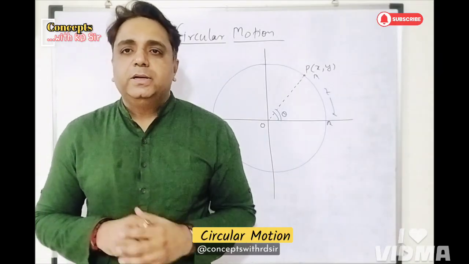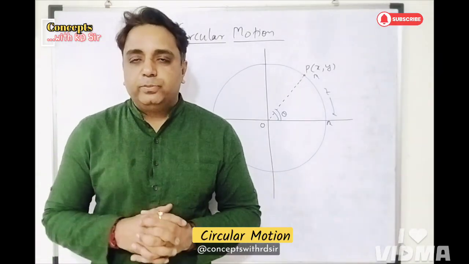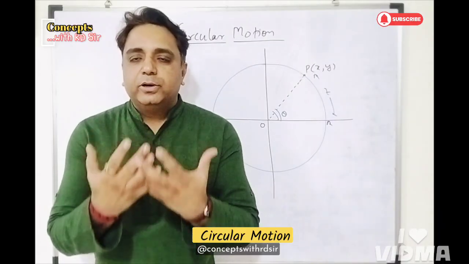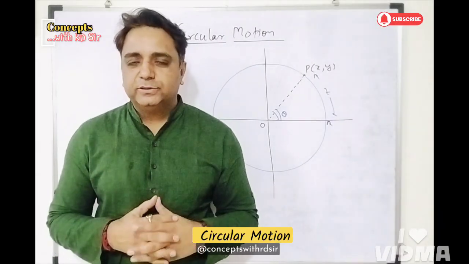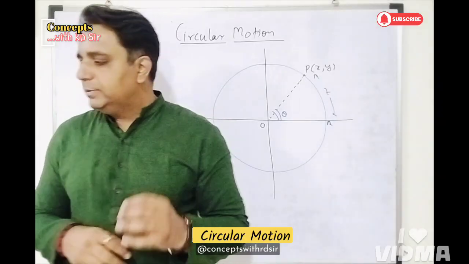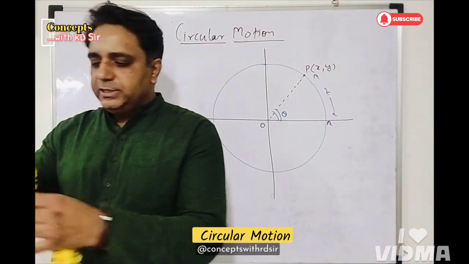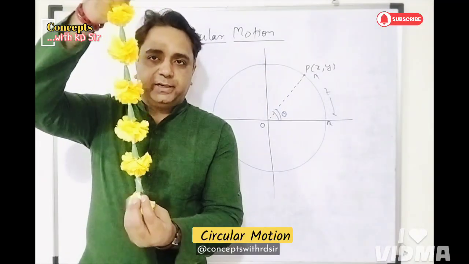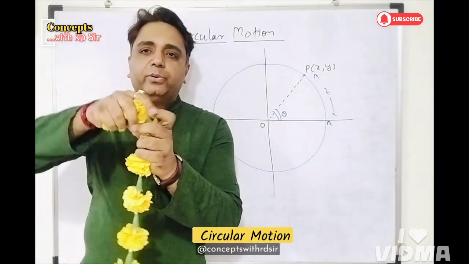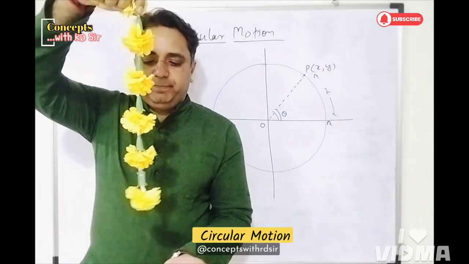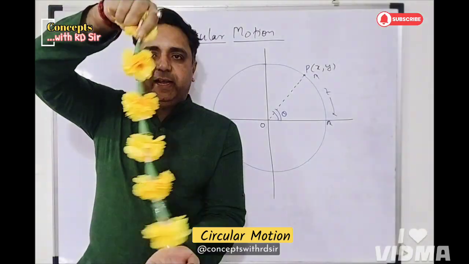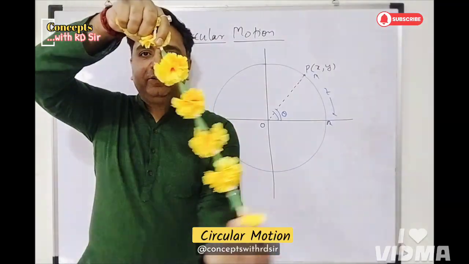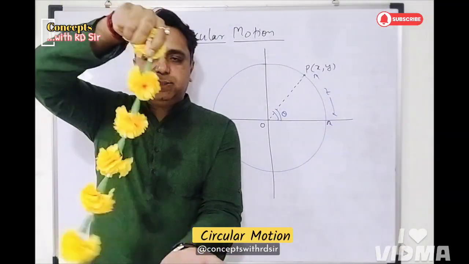Now, in how many ways can we do circular motion? Simply put, I am going to tell you the types of circular motion. We can take a very simple example so we understand it clearly. Suppose we have a string and we tie an object to it. In how many ways can you rotate this? So let's see. This is the plane and we move it like that. Its end point makes a circle with respect to this plane.